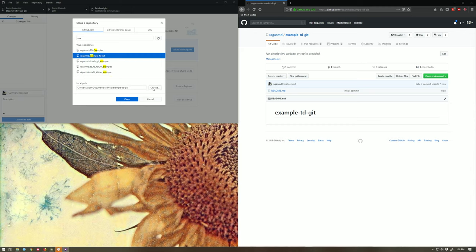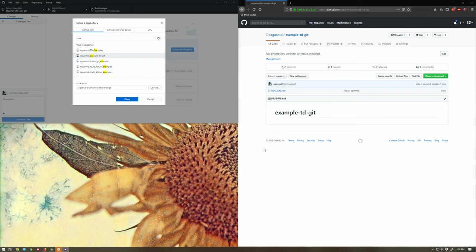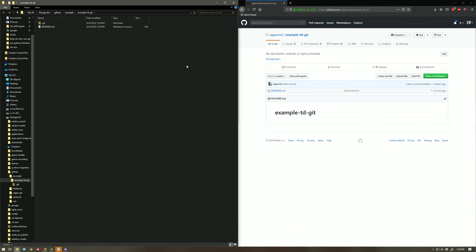And then I get to choose where I want it to go. I happen to know that I want this one to live in my GitHub folder. And then I've made a little example folder for it, our work here today. So I'm going to go ahead and say, that's what I want you to do. Okay, great. Clone that. It's going to clone that over here. And I'd like it to open that up in my Explorer so I actually can see that.